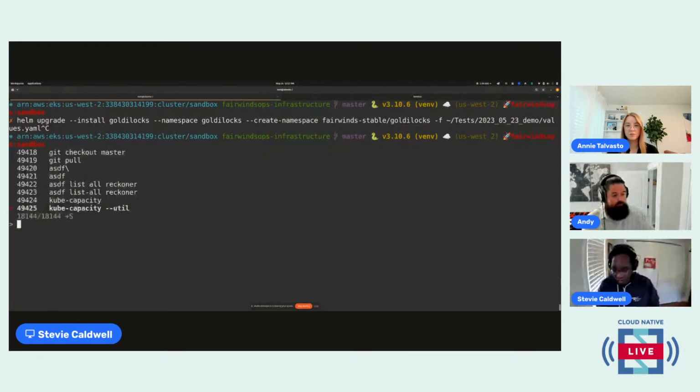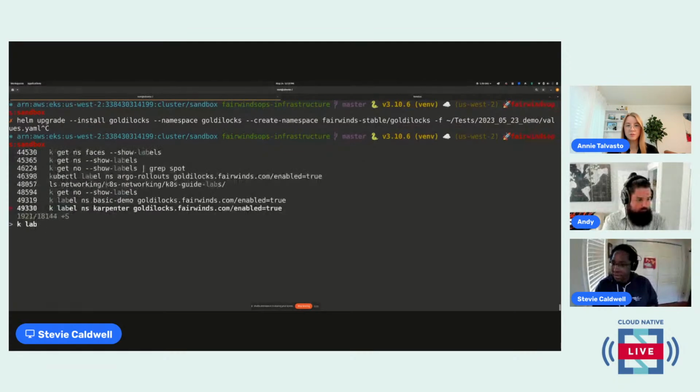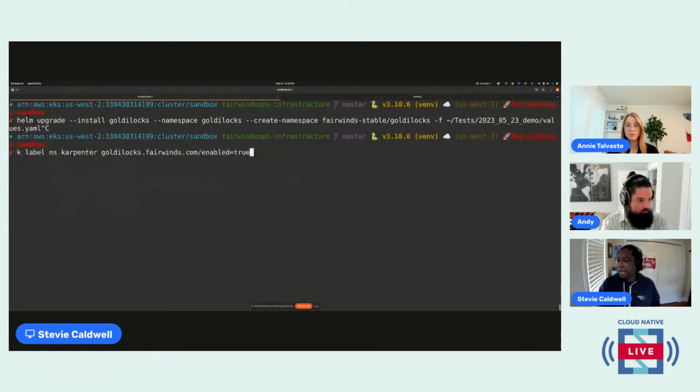So for example, here, this is an example command for enabling Goldilocks on the Carpenter namespace, meaning that Goldilocks will then create VPAs for the workloads that are in that namespace. And then we'll use that VPA information to show you recommendations for how to optimize your resource requests and limits for those workloads.